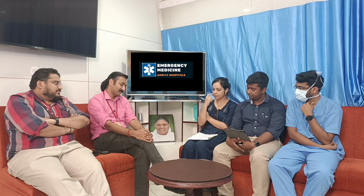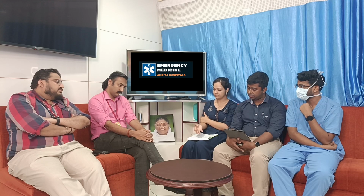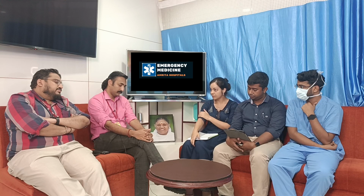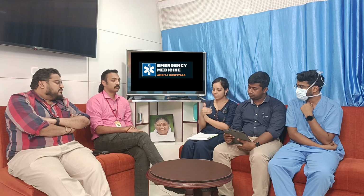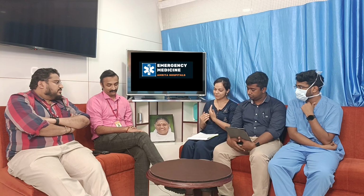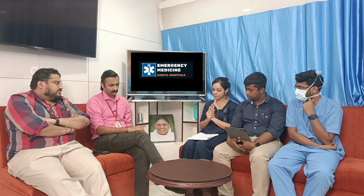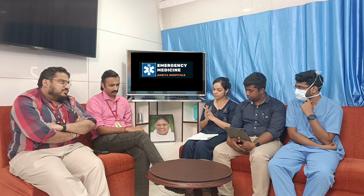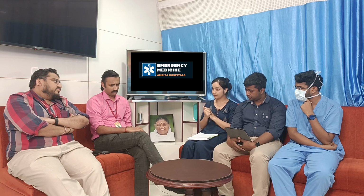So at this point in time, we made sure that the patient had two large bore IV cannulas. We gave paracetamol as our antipyretic to tackle the body temperature. And then the next thing that we did was to check her fluid status. Blood gas wise, she had high anion gap metabolic acidosis with a pH of 7.3, PCO2 was 35.5, PO2 was 63.2 despite 5 liters of oxygen, and bicarbonate was 17.6.